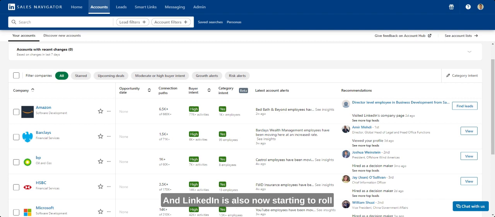And LinkedIn is also now starting to roll out AI, very, very early stages in this. I've yet to see it, into Sales Navigator to help us even further understand where the next best person and opportunity might be, subject to you setting it up by organization, by individual, by category intent, and also subject to you assuming you are running ads and you are also tracking web traffic, to give it as much data as possible to understand what is of interest. So this is what you get from your hub page.